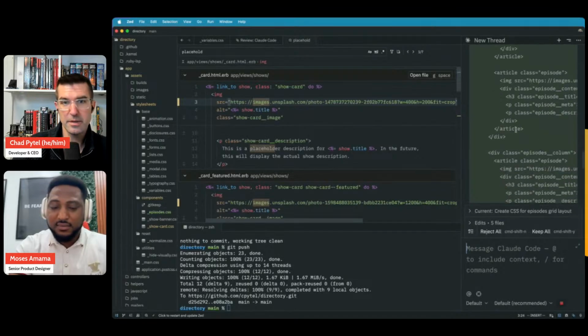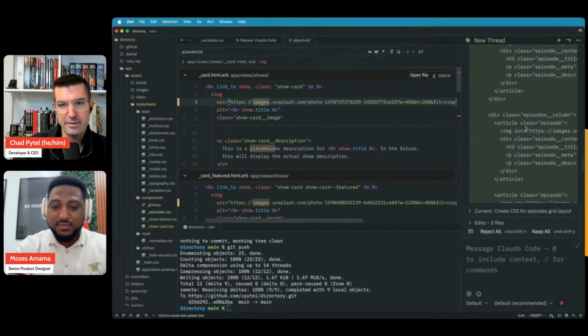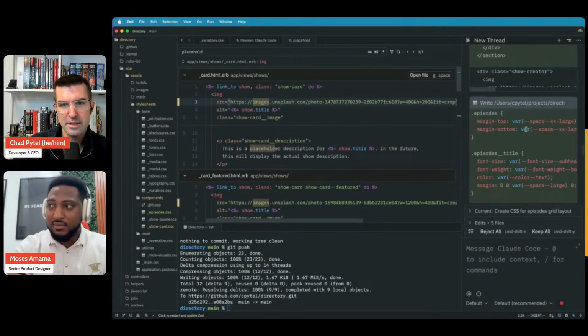It's interesting. It's using the article tag for the individual episodes.